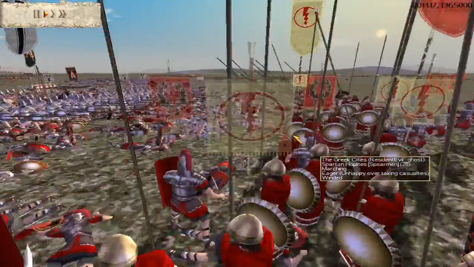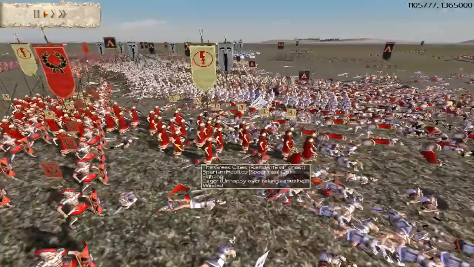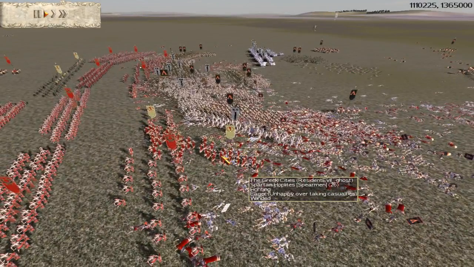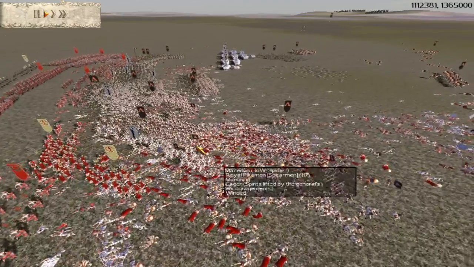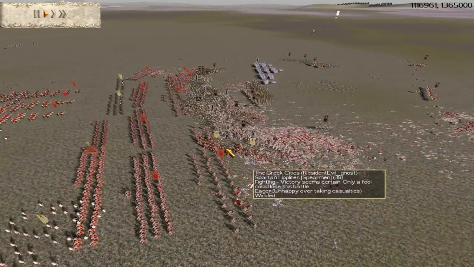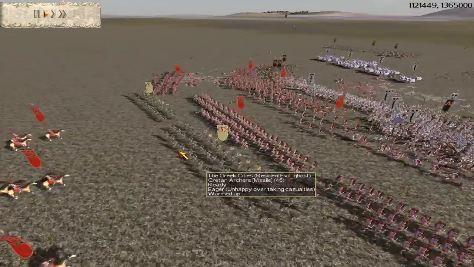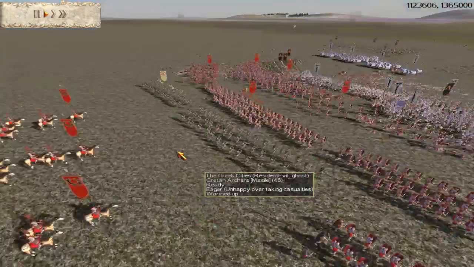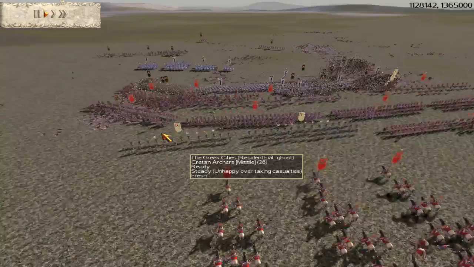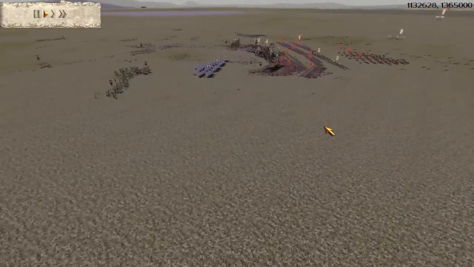Alright, so Resident Evil Ghost is going to engage these Seleucid pikemen. Alright, so I believe these guys are going to win because they're winded and very tired in comparison to these winded Spartans. Alright, so I believe these Cretans have run out of their arrows because they're holding on to their swords. I'll put them behind my infantry to try and support them in the last ditch effort.